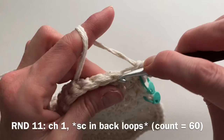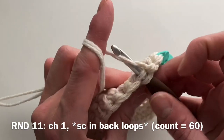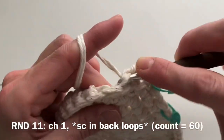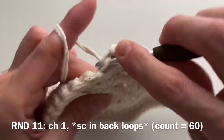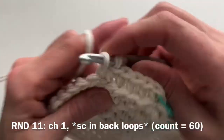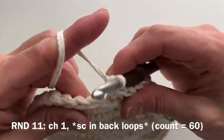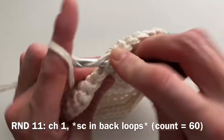Show you again. Insert your hook, just put your hook into the middle of the stitch and push it back. Pull that yarn through. It's actually very simple. So you're going to go ahead and do that all the way around, okay? One single crochet in each stitch in the back loop all the way around, and I'll meet up with you at the end of round 11. Now remember, we're not doing any increases, so your stitch count at the end of round 11 should still be 60.